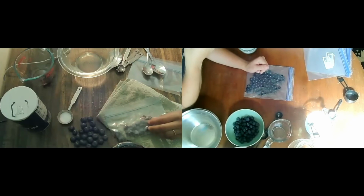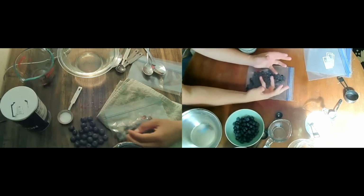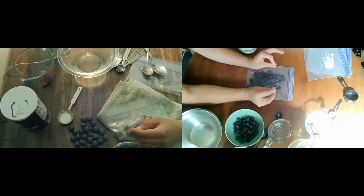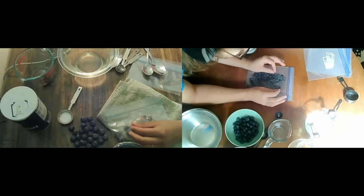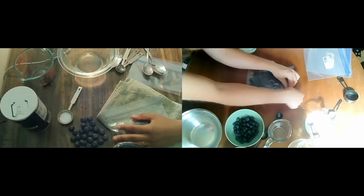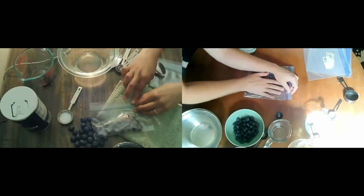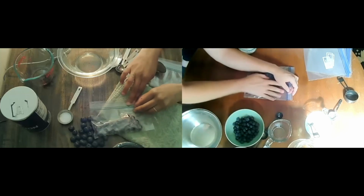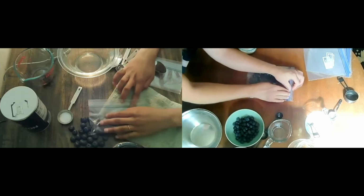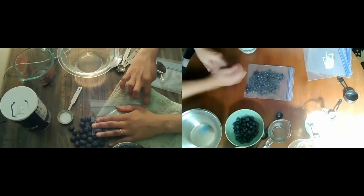I don't think so. You're right, Jenna, we don't. So we have to do something that has a really funny name that's called burping our bag. We have to burp our bag. And to burp your bag means we're going to try to get rid of some of that air that's in there. So to burp it, you're going to gently open up a little bit and do what we just did. We're going to push as much air out as we possibly can. And then you're going to close it back up so that it kind of looks like it does right now.